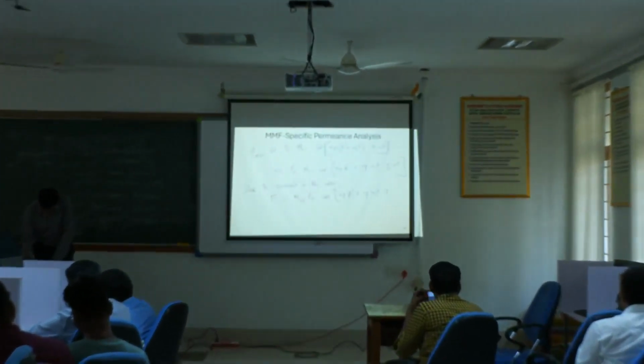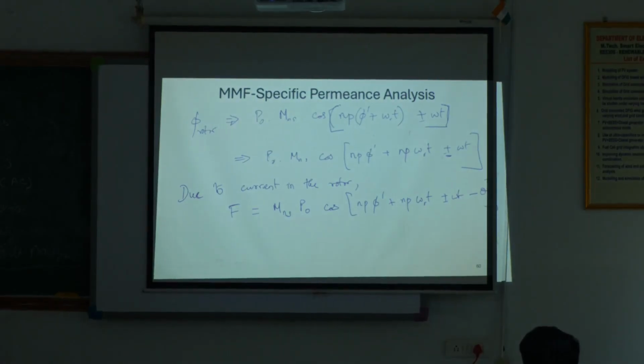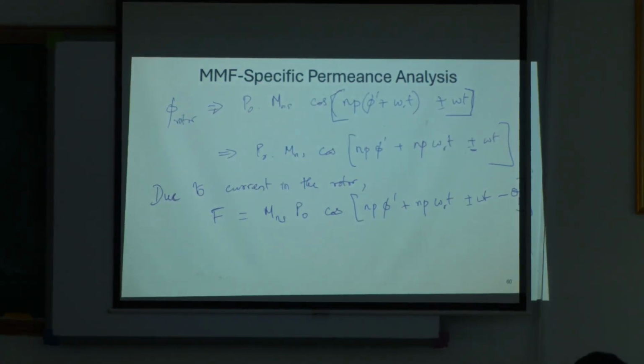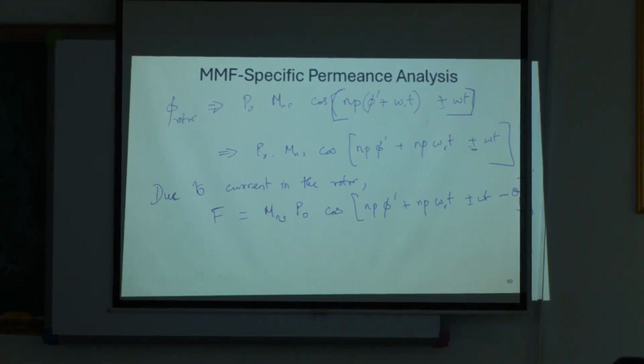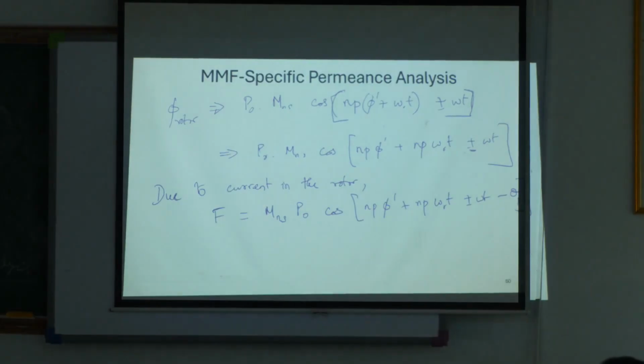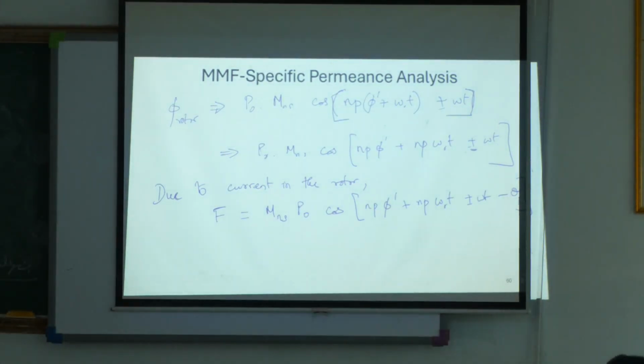Say that current might be lagging this flux by some angle, right? Typically lagging or leading, it will be at a different angle. It may not be in phase. Even if it has to be in phase, let it be. We can indicate it by introducing an angular measure. I am introducing an arbitrary angle to say that the current flowing can be at any angle with respect to the flux that induced it. It need not be in phase with that flux. That's all I am doing.